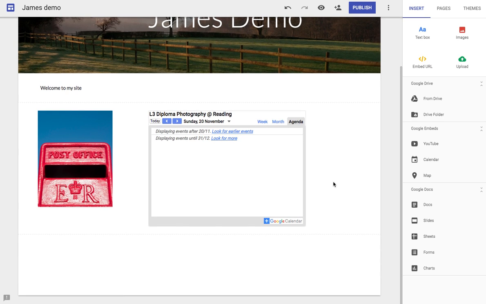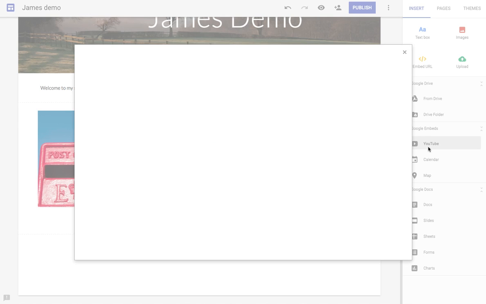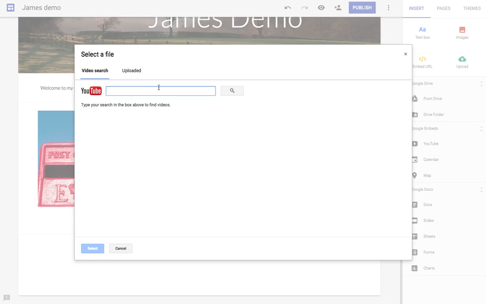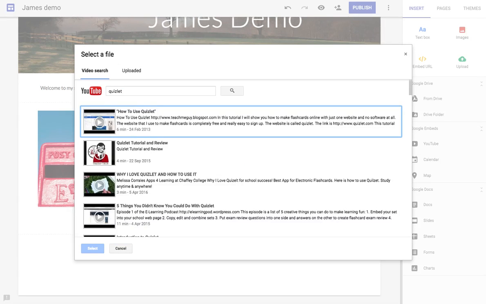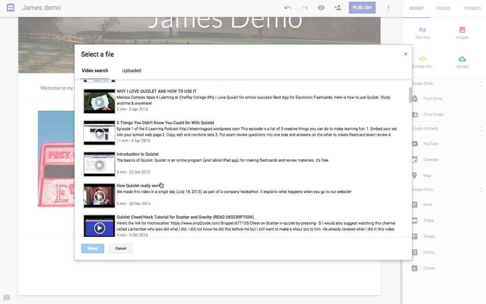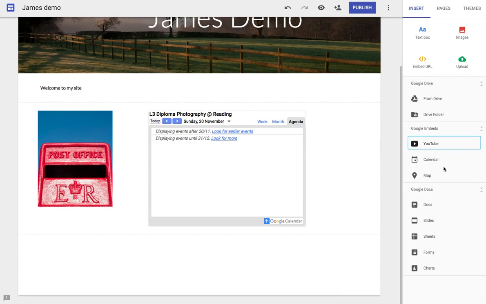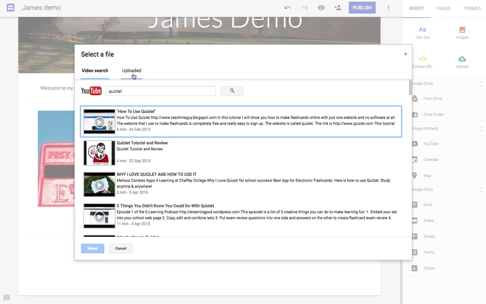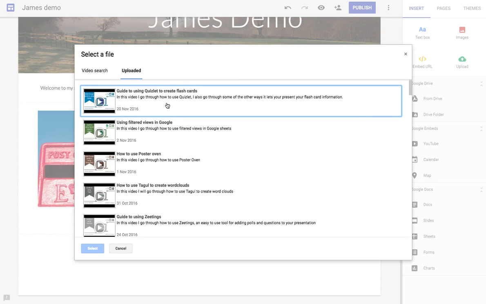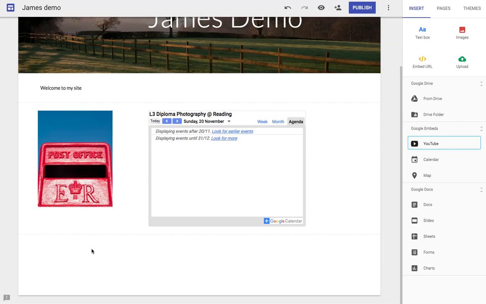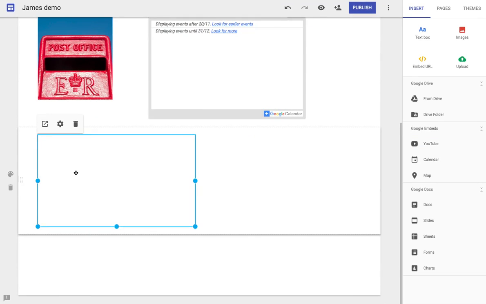It's when it comes to adding content and arranging content, well, it's drag and drop, so we could also insert a YouTube video. So you've got a variety of things you could do. You could pick a video and add that, or go to uploaded and you could choose one of your own videos. So I'm going to insert that in there. And it automatically puts it on the bottom line.